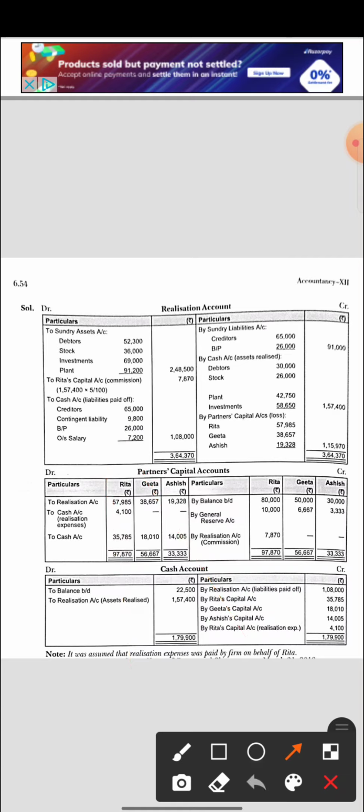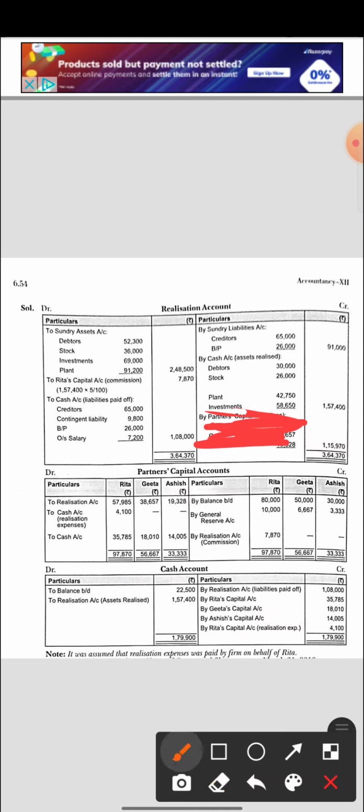So after you do all of this, you do balancing. Now when you do balancing, this does not appear. This does not appear yet. So let's just ignore this. Let me just take a pen. Let's just ignore this. This has not happened yet. Okay, so where am I? So that has not happened yet. So this is how it will look after you solve just the realization account.